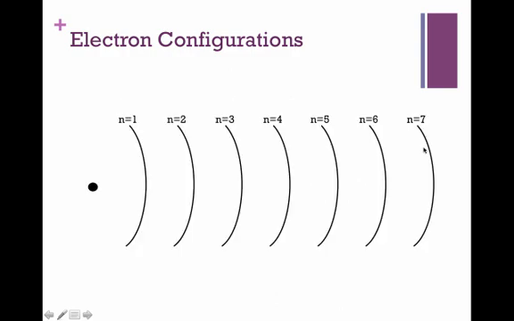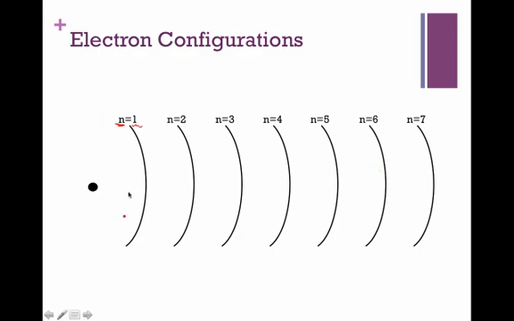Here I've shown a cutaway diagram of the actual atom. Each one of these arcs represents one of the rings that our electrons can reside in. Generally speaking, these rings are numbered. The symbol we use for each ring is the letter N, with a number that goes along with it: ring 1, 2, 3, 4, 5, 6, and 7. 7 is the maximum number of rings needed to hold all electrons in even the largest atoms. However, there are hypothetically rings beyond that, as more atoms are discovered and as electrons get promoted to higher energy levels via spectroscopy processes. Anyway, the goal of this slide is to talk about the maximum number of electrons that can reside in each ring.